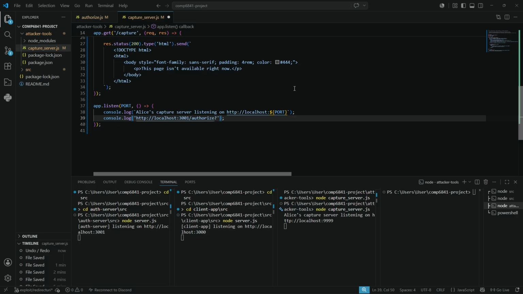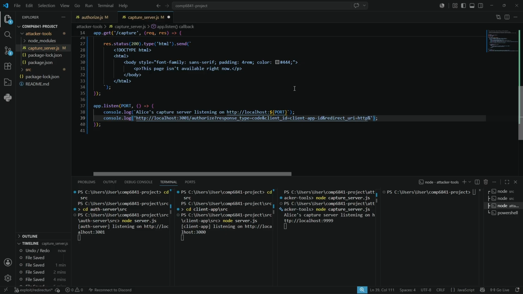First, the authorized server address, and the client's client ID, which isn't secret, the same way any sign in with Google, sign in with X button exposes its client ID. So this is going to be the link that Alice is going to phish Bob with, and Bob is going to click on because it's going to be sent in his mail saying, oh, click this link. You need to update something. And Bob's just going to see a harmless link, which is going to be a familiar link because, oh, it's localhost 3001. I know what that is. That's safe. It's fine to click on.